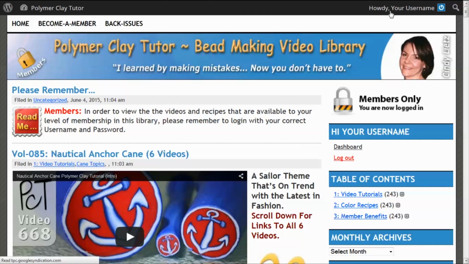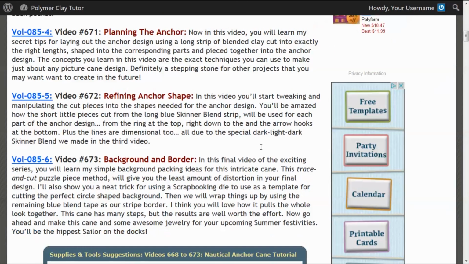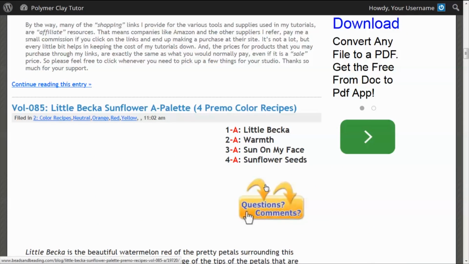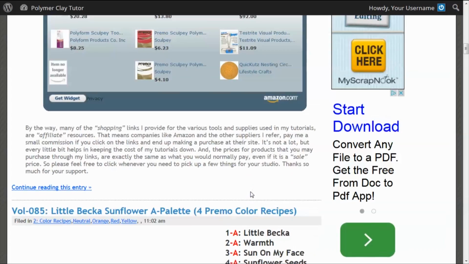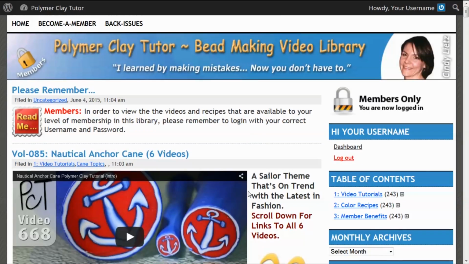Okay, so we know it's all good, we're all signed in. Basically, everything you own is just here in a big, long list that we could scroll through and scroll through. But that would take forever to get back to some of the back issues you have way at the bottom of the list.